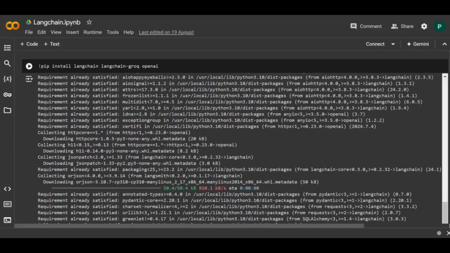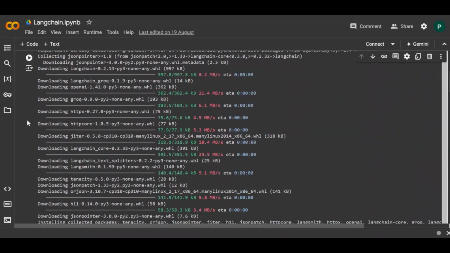Okay, so this is what all the applications we are going to work on here. In LangChain, first we need to install LangChain and its OpenAI model. We could use the OpenAI model as well, but the OpenAI ChatGPT model is a paid one. So I use the Groq model, which is a free API we can use along with LangChain.